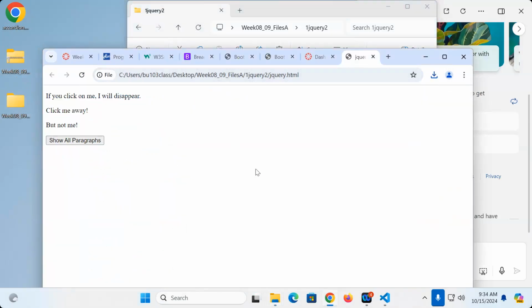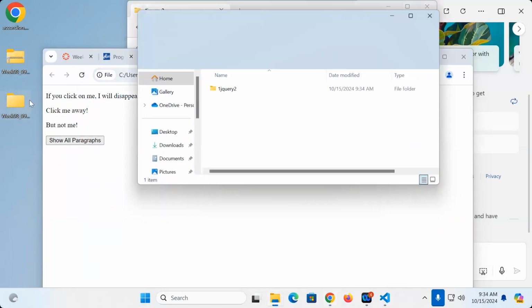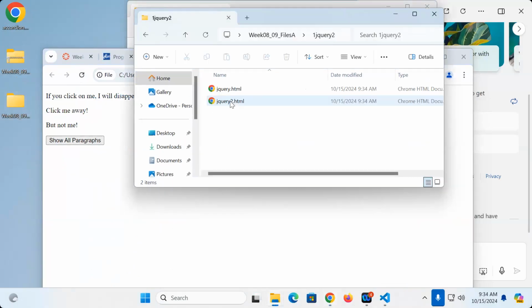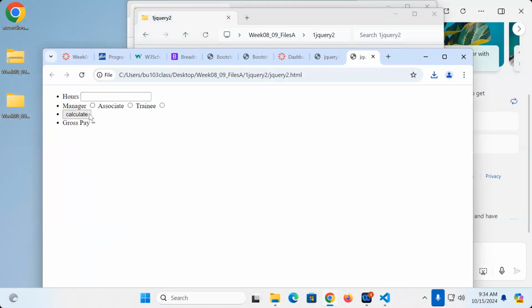So here's one example. That doesn't work. Here's an example that we went over earlier, to do the calculation.